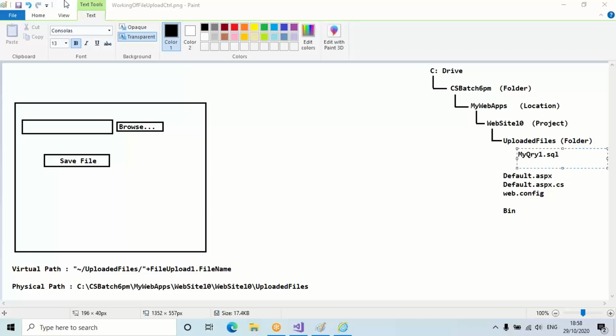Now, if you upload your file on Naukri.com, you are not uploading your file to your local server. You are uploading a file to that company's server. There is one physical separate machine available in the company that acts as the server. Which web server they are using, we don't know. But if they are using, for example, Apache Tomcat server, your file is uploaded to the Apache Tomcat server, which is on a server machine of that particular company.